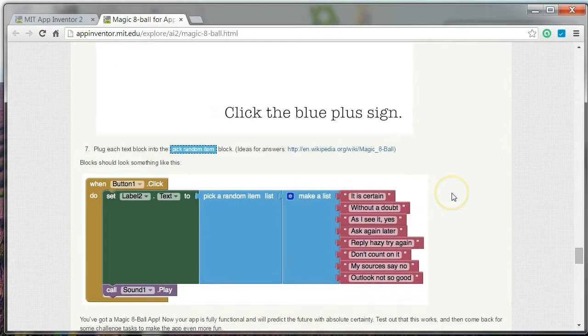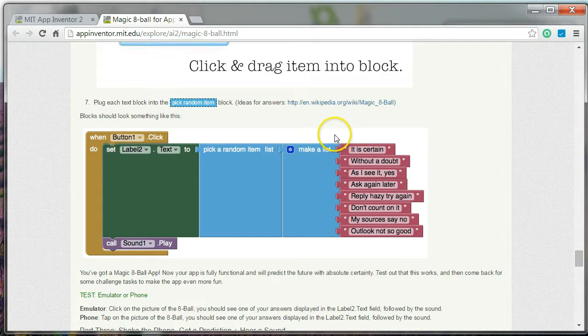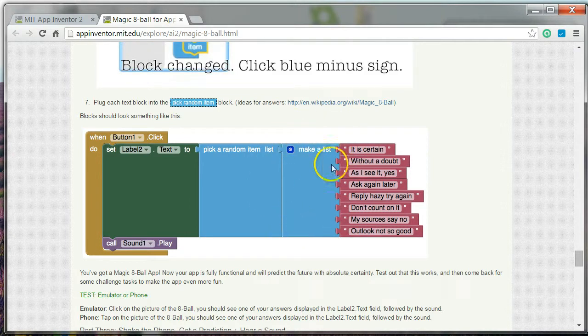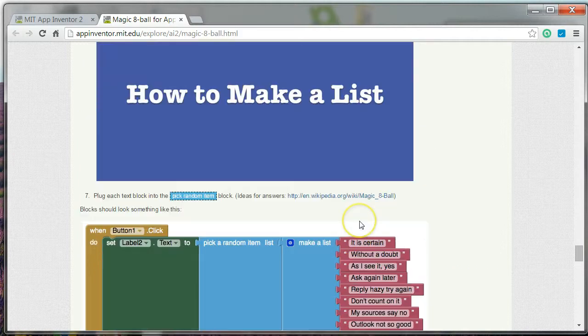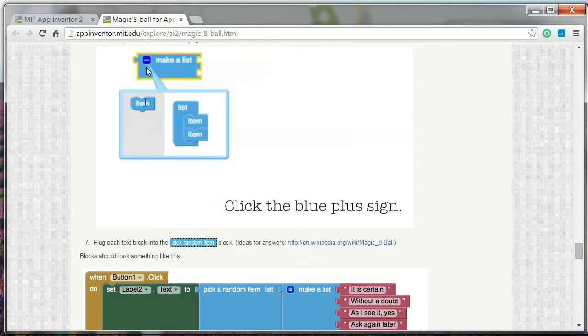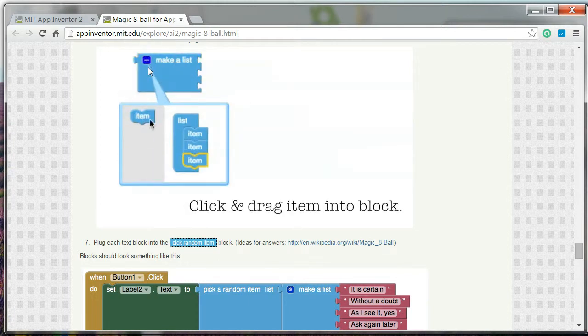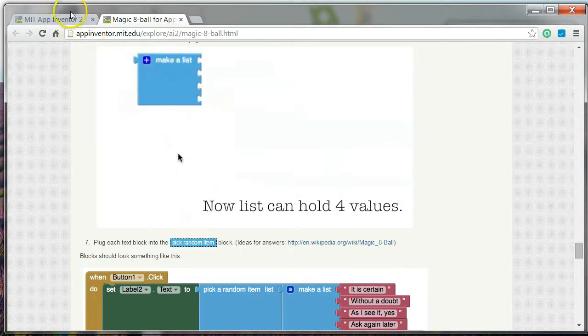And if I move currently down the list, you'll see that I can add another drop-in item called make a list. And in this, it allows me to place many items. There's actually a very nice video on this that describes how to add additional items to the make a list command. It initially only starts off with 2.